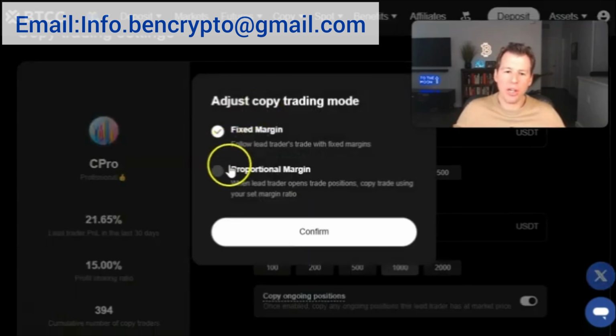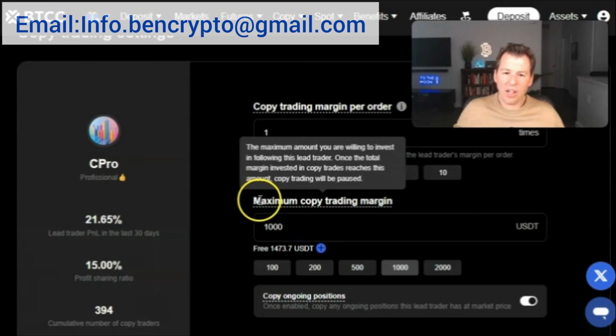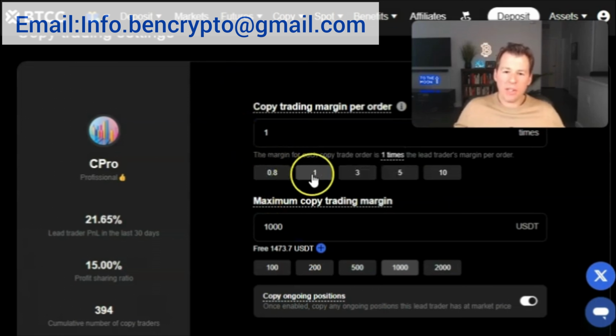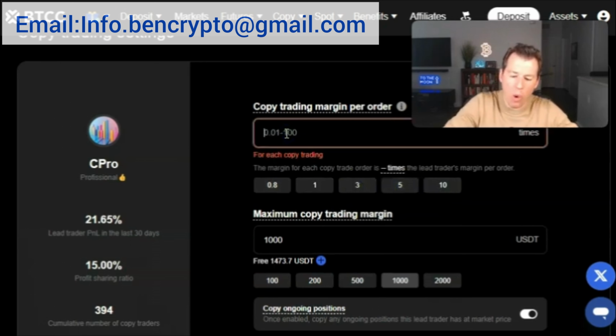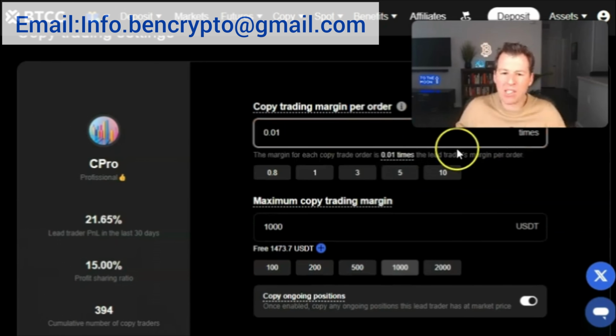Proportional margin. So you'd go here, toggle this option, pretty self-explanatory again. So this means that I want to trade in 1x equal amount that the margin of the lead trader is putting in. If I want to do 0.8, that means put in 80% margin that the lead trader is doing, 3, 5, 10. The minimum is 0.01. You got to do 0.01 first. The maximum is 100. Most people will probably be putting numbers less than 1 here because your portfolio will probably be a little bit less in value than the lead traders. There are going to be some whales right there.